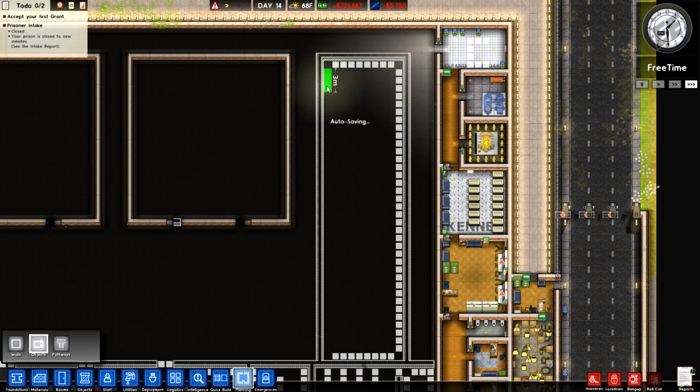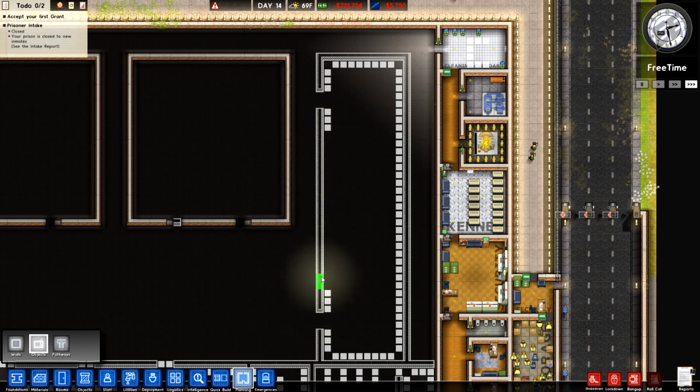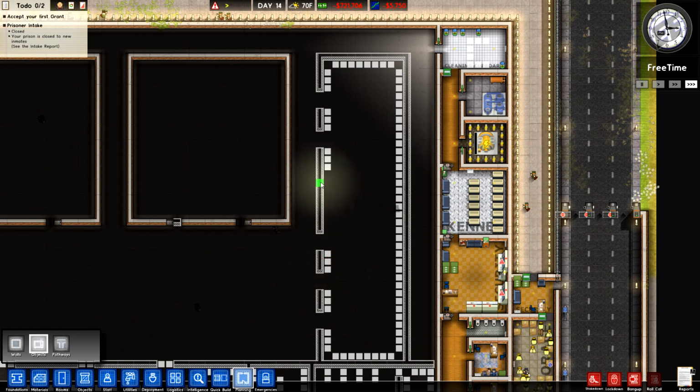We'll go 3 and 3. Then we'll have an opening of 2. And we'll go 3 and 3. We'll have an opening of 2. We'll go 3 and 3. We'll have an opening of 2. And then here is the rest, okay?